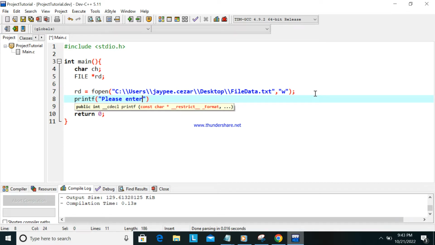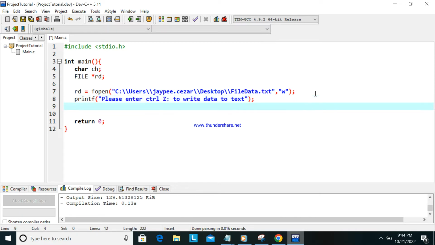Please enter Control Z, for example, to write data to the text file. It's like exit. Now after that, we are going to write the data.